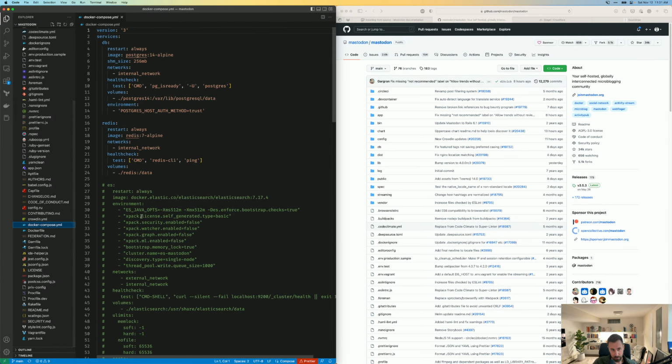But what is interesting is this Docker Compose file, and this is what we're going to use as the basis for our actual deployment. So this is what we will change and/or customize to make available to our setup. So let's go ahead and do a couple of things. We're going to want our own version of this, and let's get that set up.